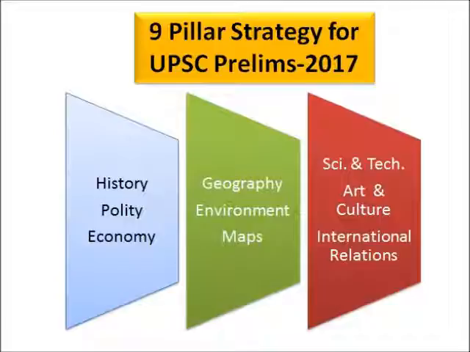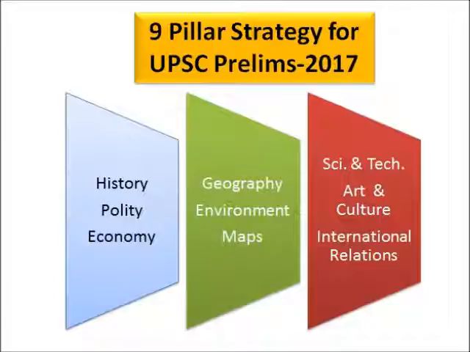As you can see on your screen, these are the pillars. This is a 9-pillar strategy for UPSC Prelims 2017. They are as follows: history, polity, economy, geography, environment and maps. I have deliberately kept them in one section because they are interconnected, interrelated. And then we have miscellaneous, science and tech, art and culture and international relations. Now we begin with the history part.